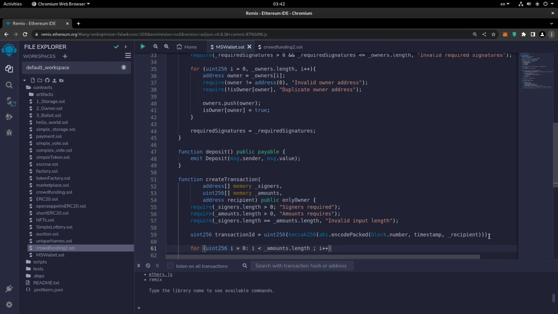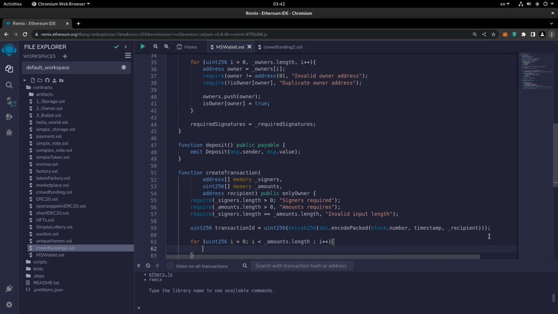So this is semicolon, not colon, so make sure you enter them correctly. There we go. Here we are inside of the for loop.